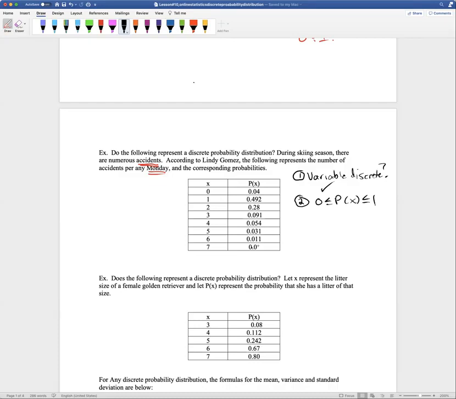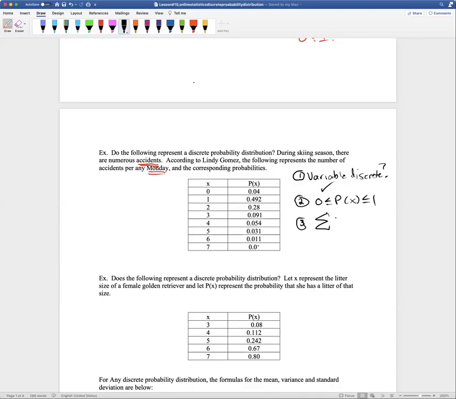0.031. 0.011. And this 0.0 with a little plus over there means it's a number that's really close to 0, but it actually is a number. We're just saying it's not exactly 0, but it's really close to 0. It's the same thing as saying the probability that you flip a coin and it lands on its side. Well, the probability of that happening is not 0 because it is possible to happen, but we kind of ignore it. So it would be the same thing here. It's a number that's close to 0, but it's not exactly 0. So we checked and made sure that each one of the associated probabilities is between 0 and 1.